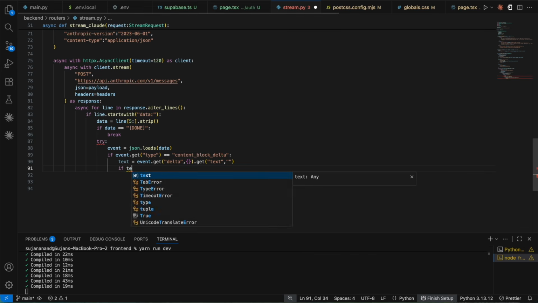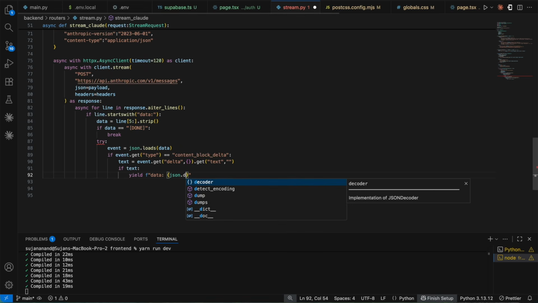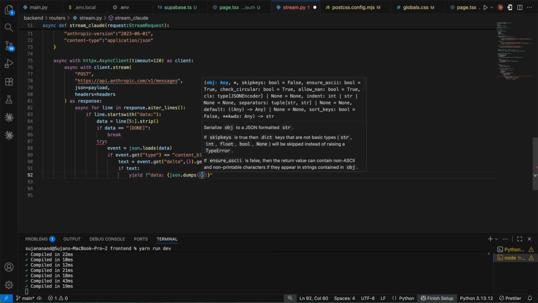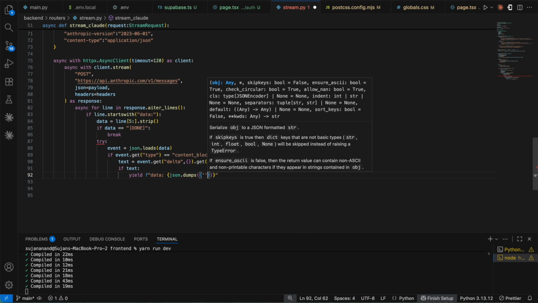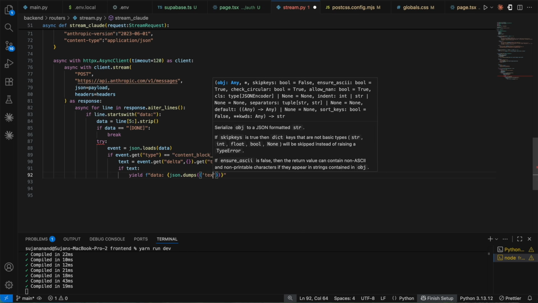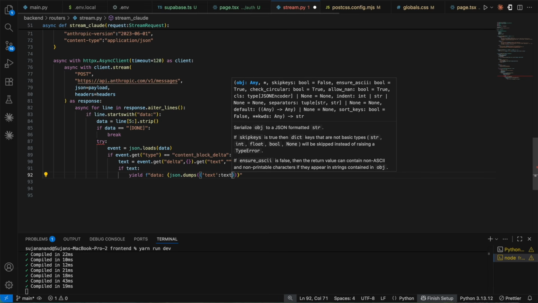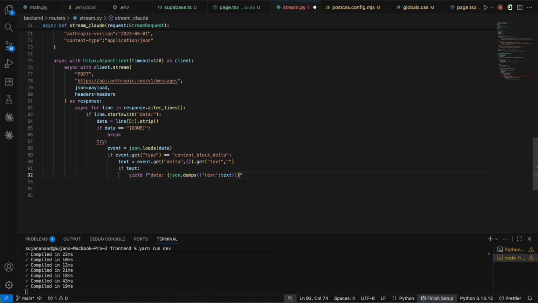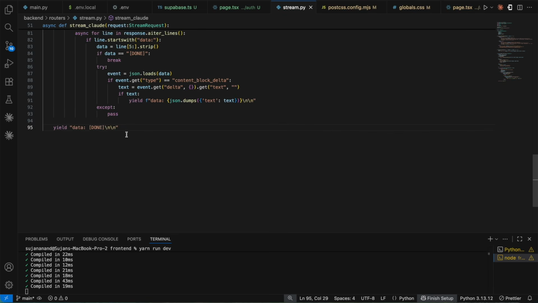I'm going to check if you do have that text, then yield it. I'm going to say data is going to be json.dumps of your text, that is going to be text. Okay, that's it. And in the except block, I'm just going to say pass over here.